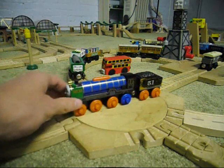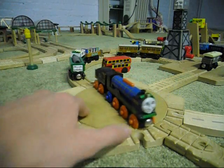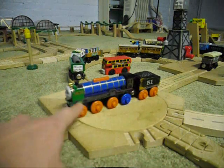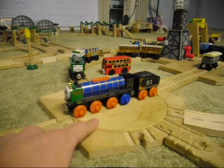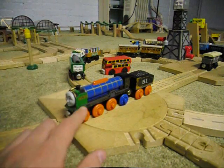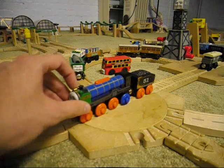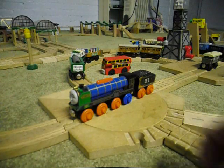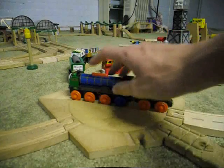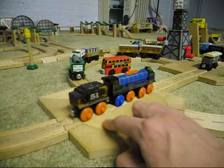Because he has a green sideboard here, a purple one over here. He has a green set of buffers, or at least I think those are buffers. He has green cylinders right there. I don't know if these are supposed to be cylinders or sideboard or whatever, but I think this is a cylinder. There's a green cylinder. And he has a red dome on top of here. And he also has a blue wheel on each side.